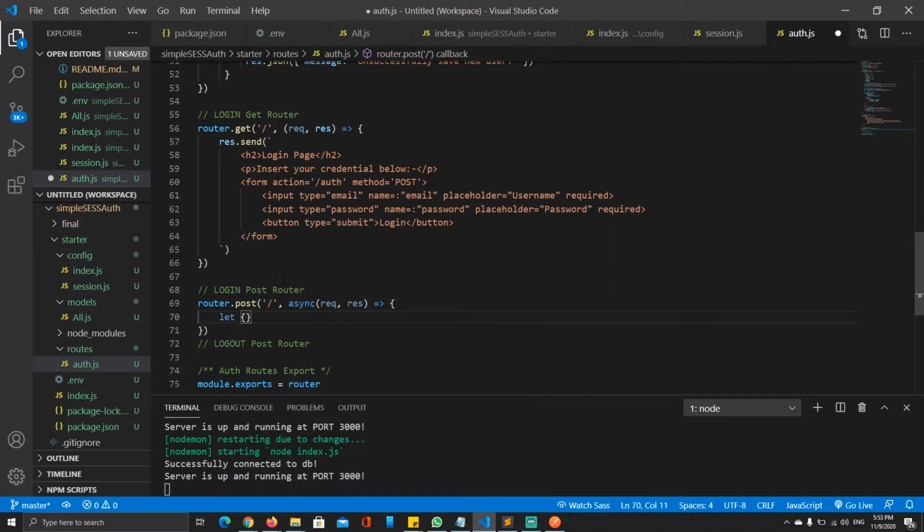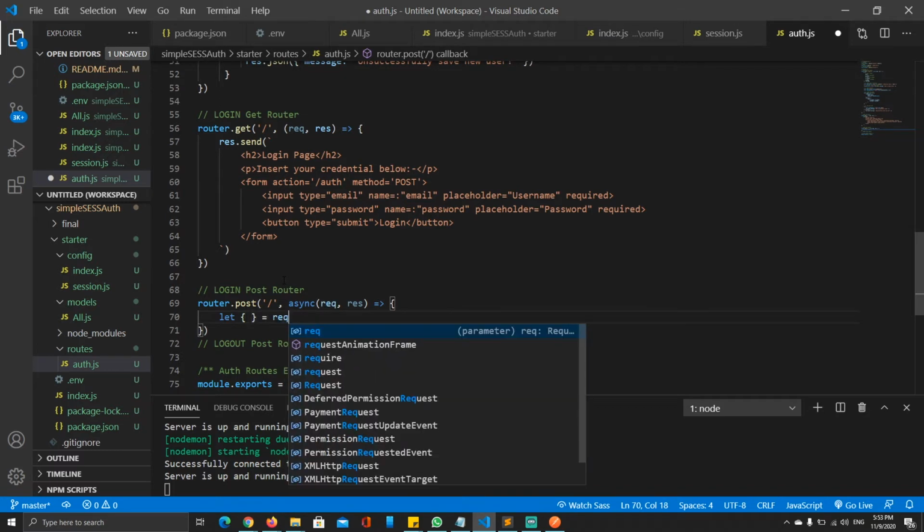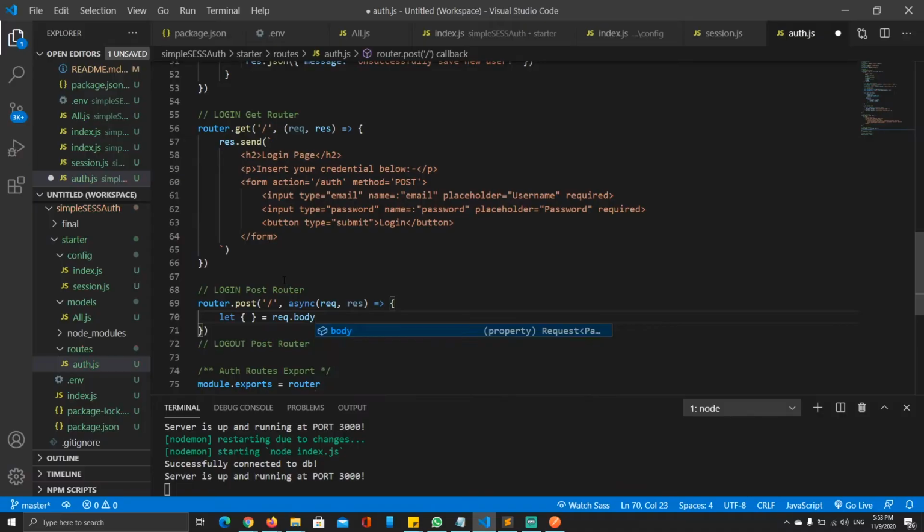We're gonna have two things inside of here from request.body: our email and our password, right? So the first thing that we're going to do, we're going to check email existence. If it doesn't exist, then we're gonna throw an error.